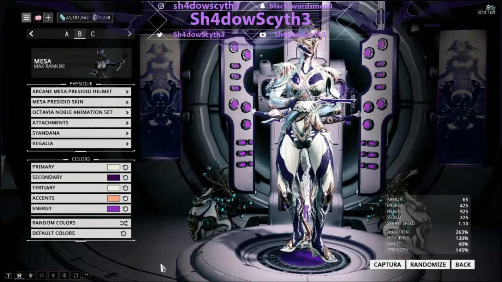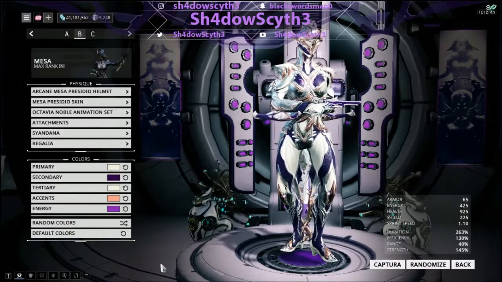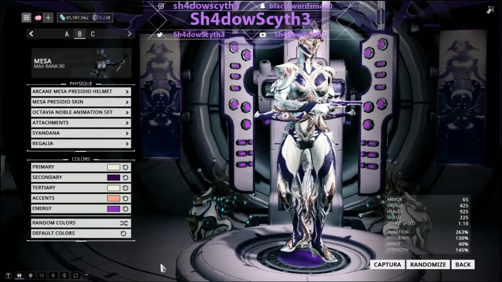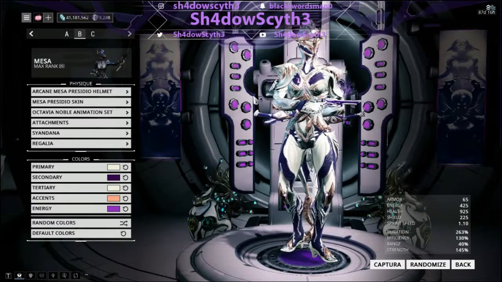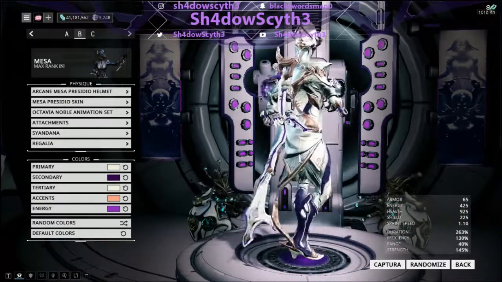Today we're going to be getting locked and loaded with the Mesa Presidio skin. This is the brand new deluxe skin that literally just came out hours ago, right as Prime Time launched yesterday. It is currently 5:30 a.m. that I am recording this, so it has been a few hours.